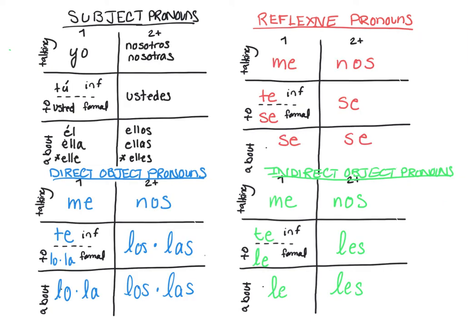So here we go. Voila. All of our pronouns. You've seen them all before. So subject pronouns, we have yo, nosotras, or nosotros. For when you're talking to people, only in the singular, we distinguish between informal and formal. We have tú versus usted. Here in Latin America, the plural of tú is ustedes, and the plural of usted is ustedes. So with this plural level, when you're talking to a group of people here in this part of the world, we don't use vosotros. We do not distinguish between formal and informal in the plural.